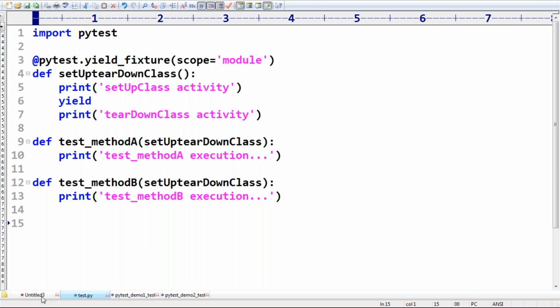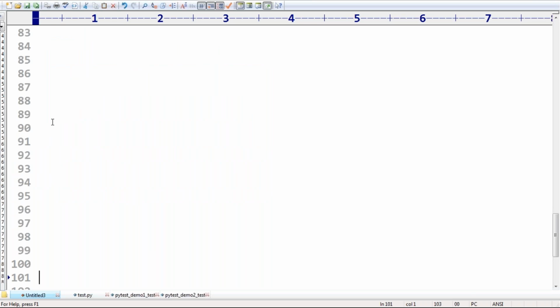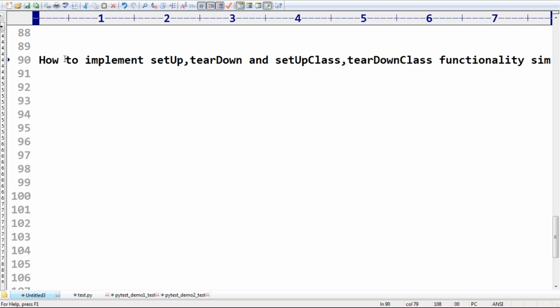Next, my next requirement. Observe carefully: how to implement setup, tearDown, setup class and tearDown class functionality simultaneously in Pytest.